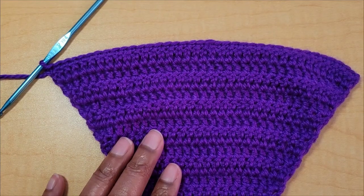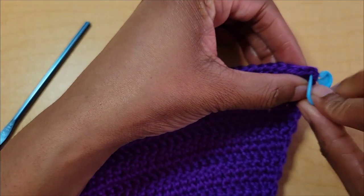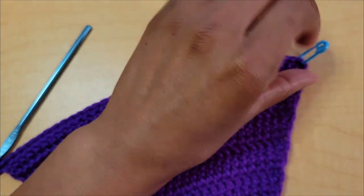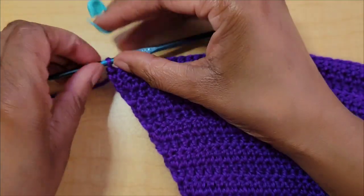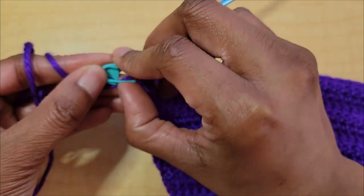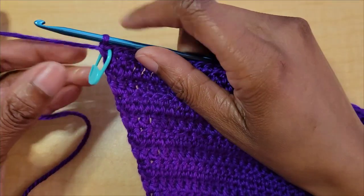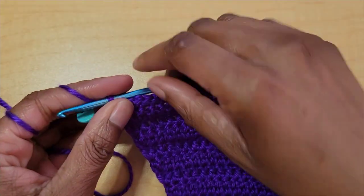And once you're done with that basic row of single crochets, if you want, you can mark the first and last stitch of this row, because this is where we're going to be putting our ties. So I just want to make sure I get the ties in the right spot. So I'm going to mark the first and last stitch of that row with a set of stitch markers. So now we're going to begin on the torso part of the bikini. So I'm going to chain 1 and turn.